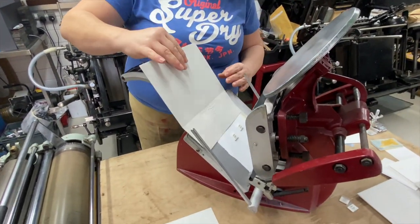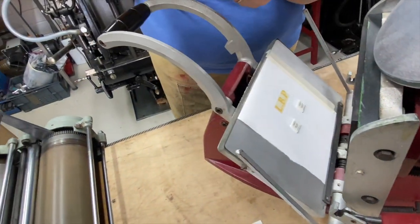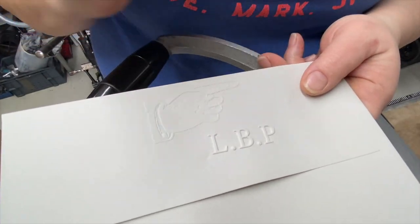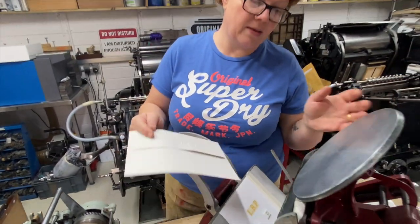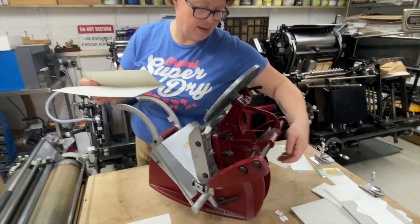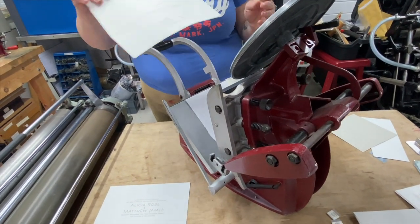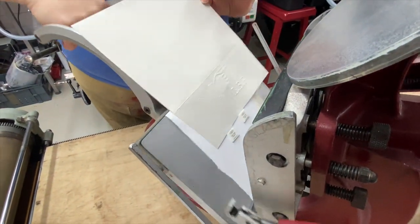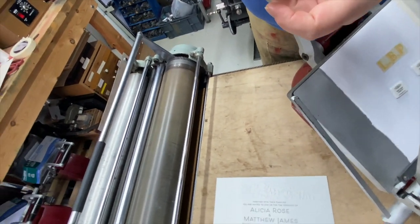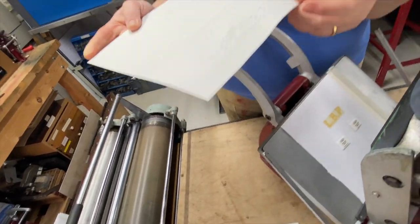And finally, our envelope. Because this is the thinnest stock, this will probably show the creases — and there we go. This is what I mentioned earlier: under too much pressure on too thin a stock, we're going to have this creasing start to happen. So you're going to have to alter the impression strength on your press to take that into account. I'm just taking back the impression on here — but literally, I've taken off the impression and I'm still getting a little bit of a crease. You can actually use pieces of foam to hold your paper out to prevent that from happening.